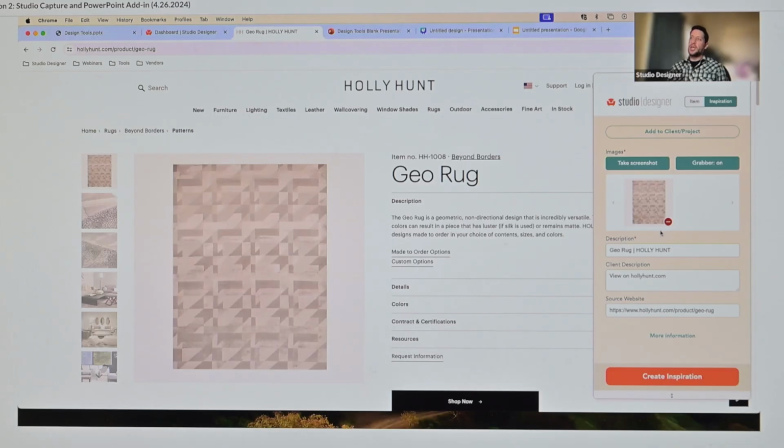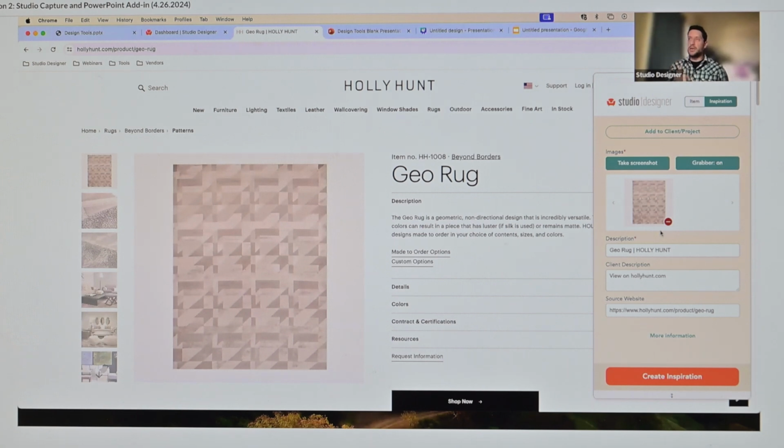Like I was mentioning, we have integrated into Studio Capture the ability to automatically import metadata that's embedded into the web pages of these vendors and across the internet. So this is literally the invisible information that is telling the web page where to display Geo rug and where to display the description and things of that nature, right?